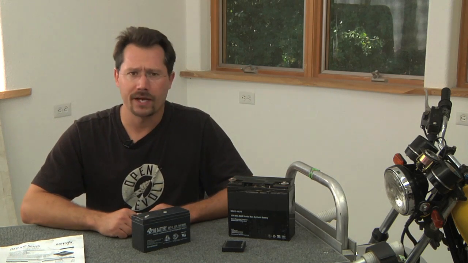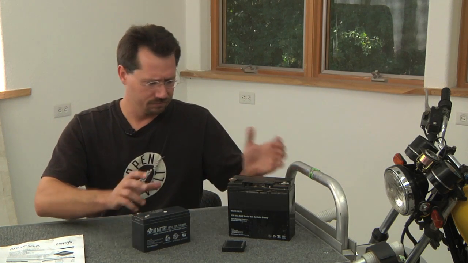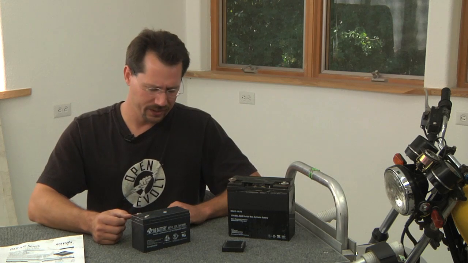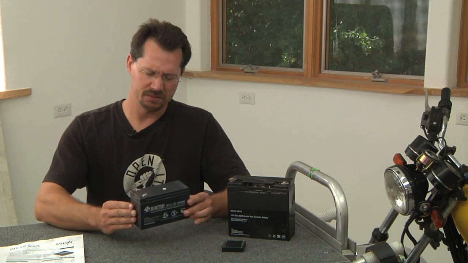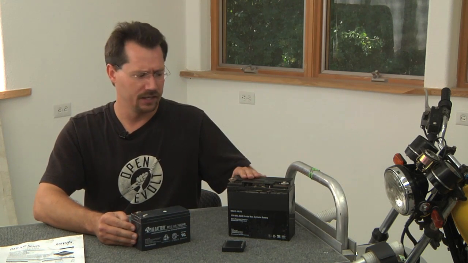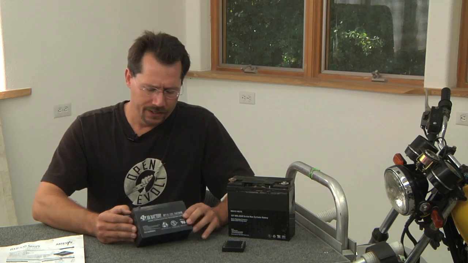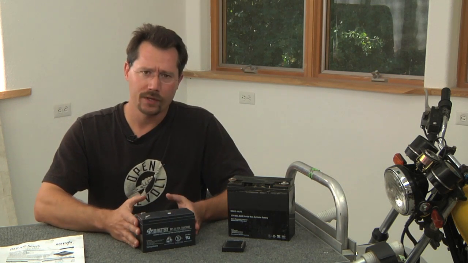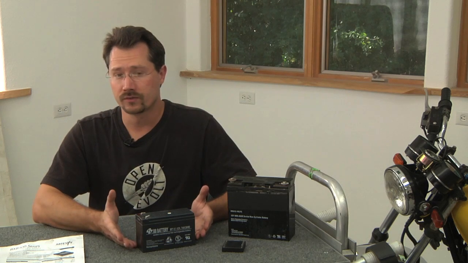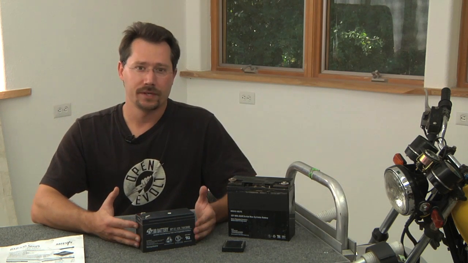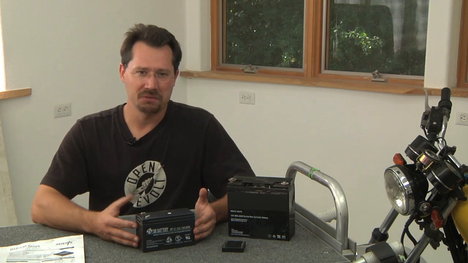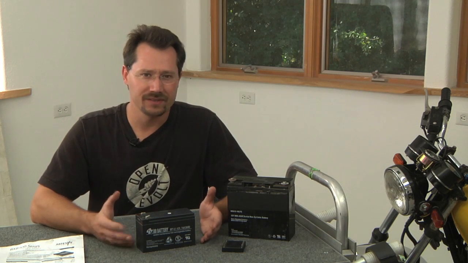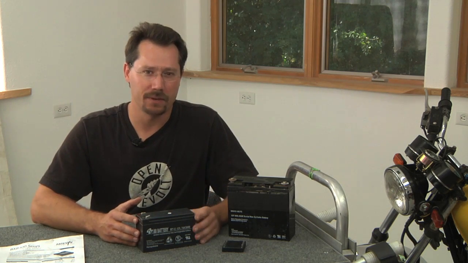I've got a couple of sample batteries here. Typically a motorcycle battery is not too big, maybe a little bit larger than this but not as big as this one. Now the trouble with that is this battery right here is only 7 amp hours. Let's say your typical sealed beam headlight is going to be 55 watts, let's round it to 60 to make the math come out real nice and even.